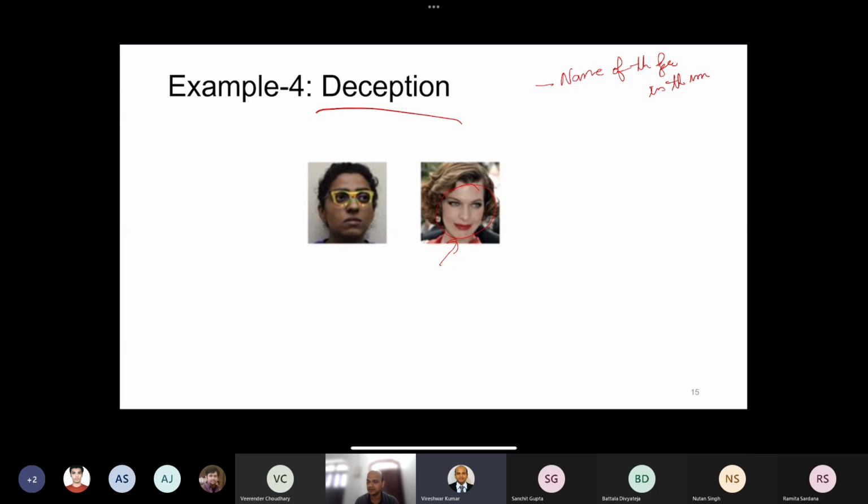If that is the goal, and this person had just directly uploaded her image, she would have been clearly identified. But she wore glasses with a specific pattern, and the name that popped out of the algorithm was related to this actress. So this is the attack I'm talking about, the second attack.